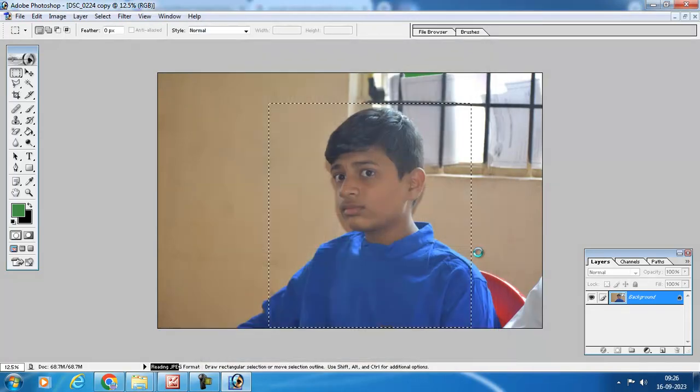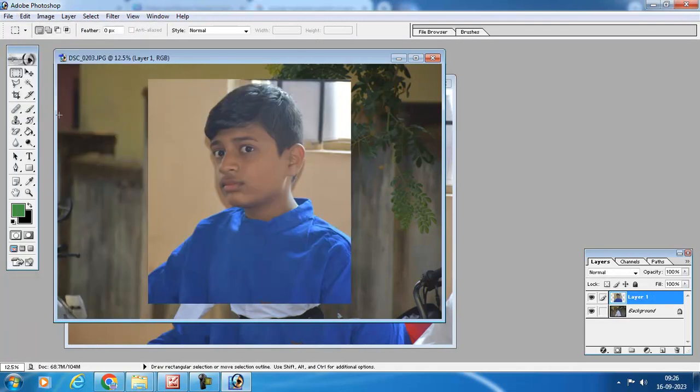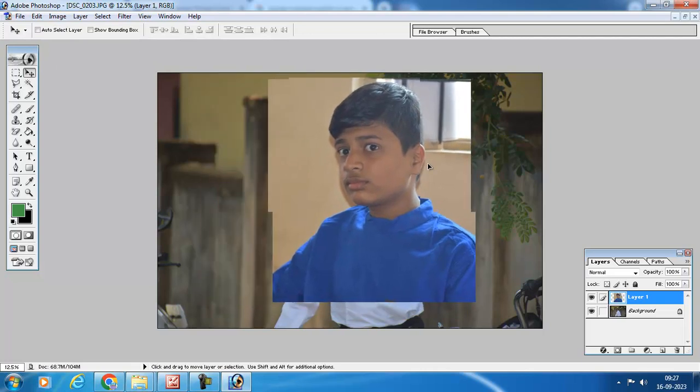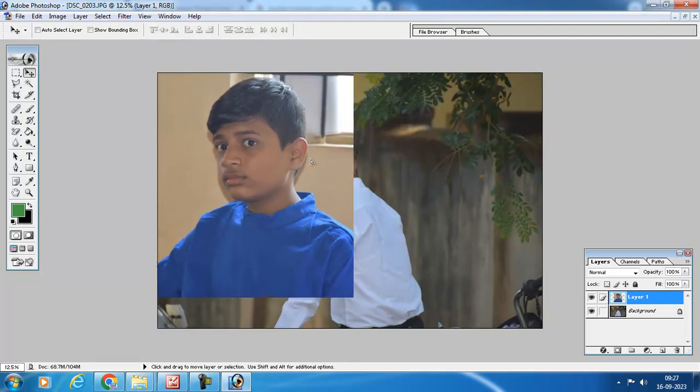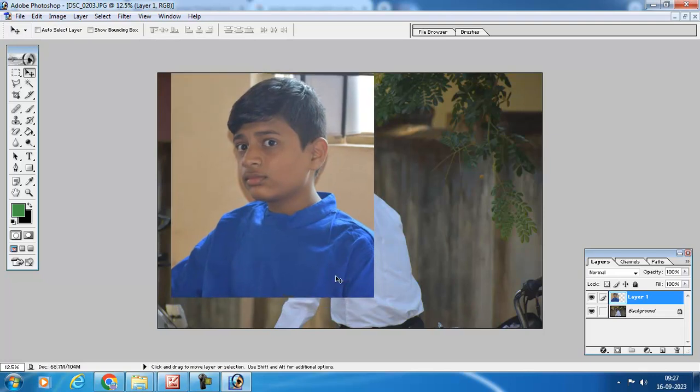Click on this, go to edit and paste it here. Now to resize the picture, go to this button. This is called the move tool. If you click on the move tool, this picture can be moved anywhere, but we are not getting the option to resize it.